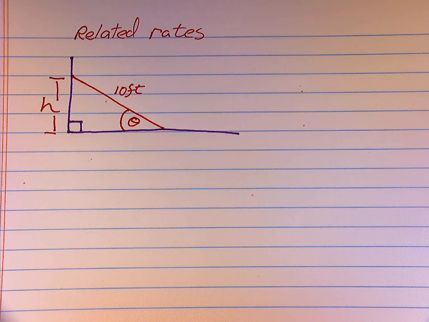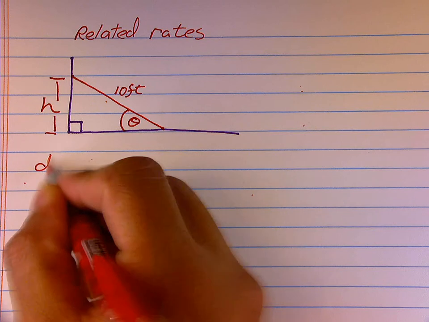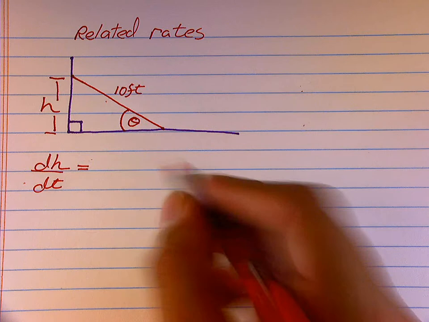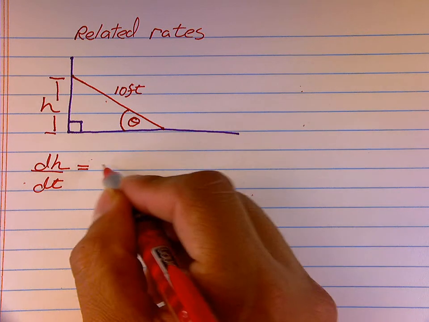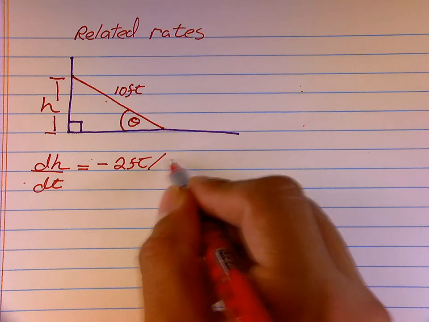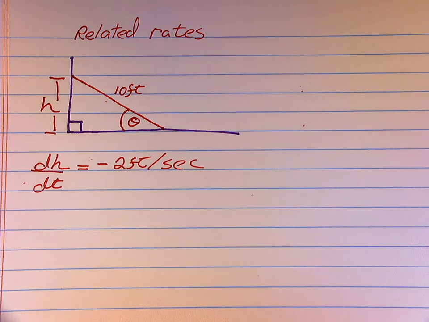So, what are we really talking about? The height of the ladder is changing with respect to time. That is dh/dt equals, in this case, if it's dropping, negative 2 feet per second, which means h, the height of the ladder against the wall, is in fact a function of the time. What I need to do is find a mathematical formula that connects my angle to that height.